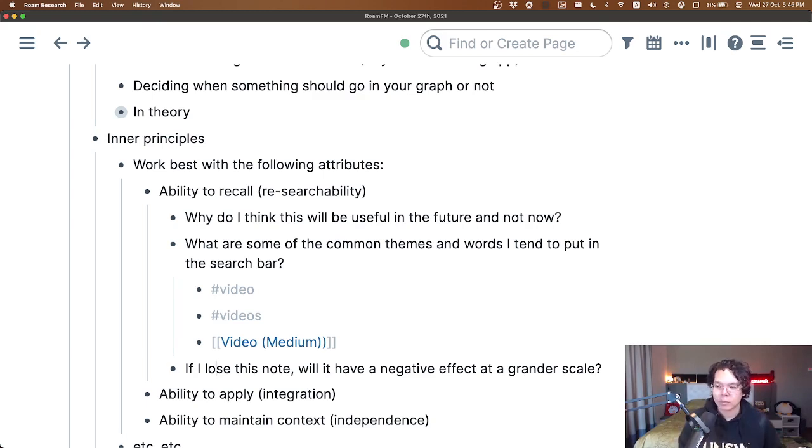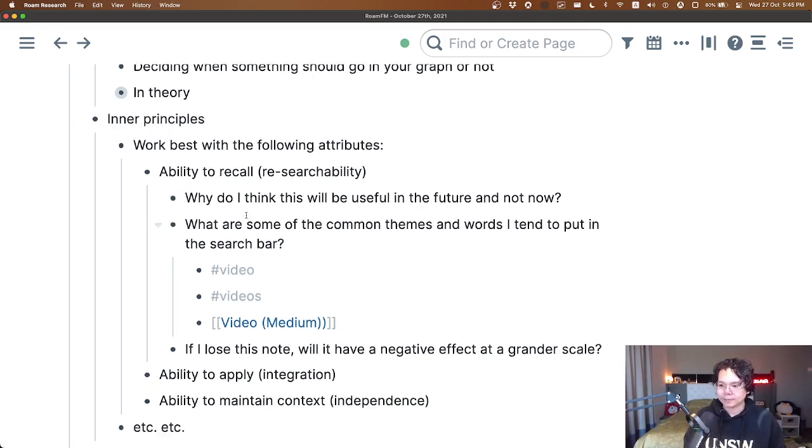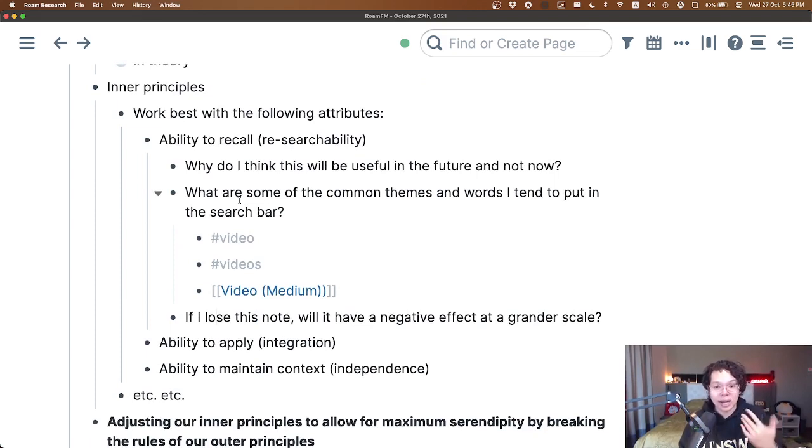This question really explores how you search your graph once you're in exploring mode. Once you're done writing and once you're done looking at things, then you're like, okay, let me just review a few things, or maybe I can just explore my own inner world of notes and think to myself, okay, when I use the search bar, what do I do? If I want to find a video, if I want to find a video I'm thinking of making, if I want to find videos that I've watched, what do I type in? These are examples of semantics that you can apply when you're writing down anything or perceiving anything.